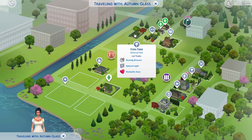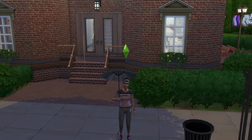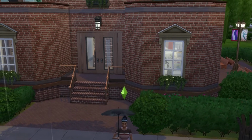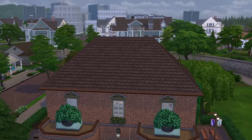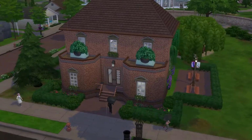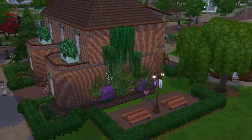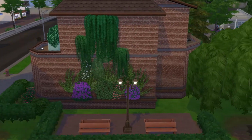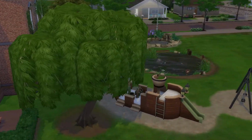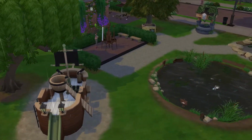So that was the gym and the park that we looked at, plus those 2 houses. Now here I built a library. Here's our library. We're going to go up so I can make it go fast. Very typical, red brick. Nothing fancy about this place. I did go a little overboard with the decorating, but there are places to sit and read if you want to, sit and chat if you want to. There's places for the kids, and of course I have to have my pond.